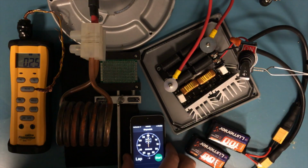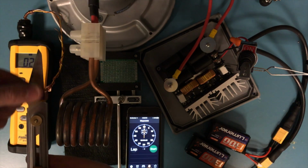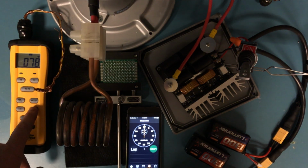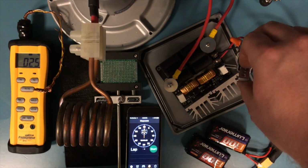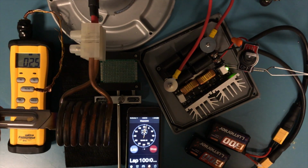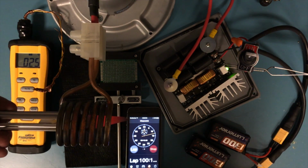Okay, so I'm going to use this timer here and see that this is cool to the touch. 26 degrees Celsius or 78 degrees Fahrenheit. So let's go ahead and cut it on first, start that, then put the blade in. So you see the light, start it. You see there, it's already bright red.